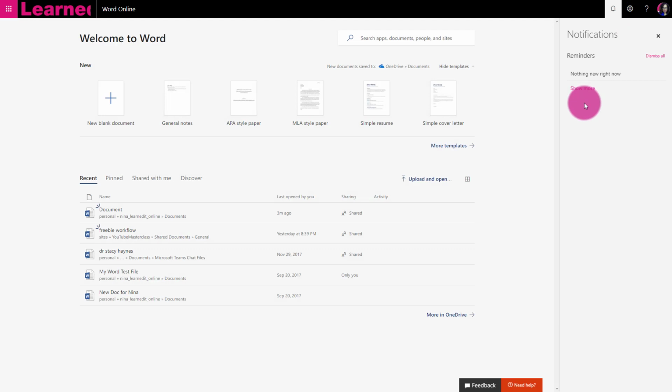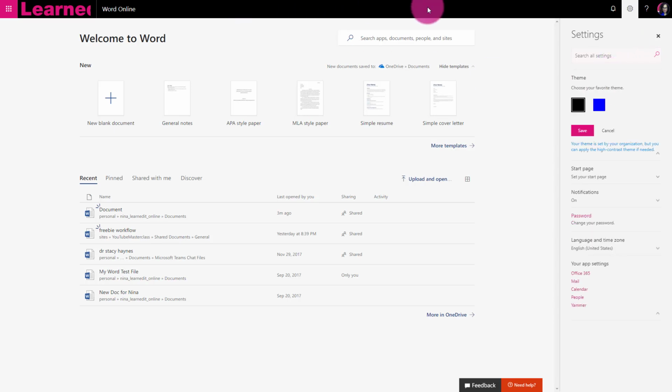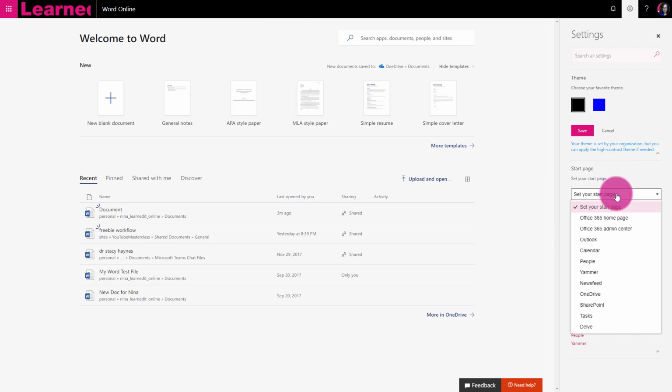At the top right, this is going to be similar to your Outlook pop-ups, your reminders, your calendar items, new messages, new emails. To the right of that is your settings. What I love about this is you can change the colors. Obviously, mine is black, right? And change the theme. But your start page, remember we started with your Office 365 homepage, right? But if you're a person that knows you're going to go to OneDrive, or you're always going to SharePoint, or you're using Outlook or your calendar, whatever it is, you can create your start page. That means when you log into office.com, it will go directly to that page.